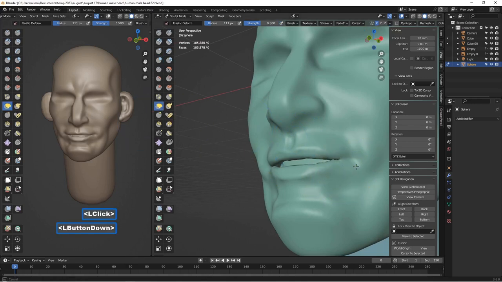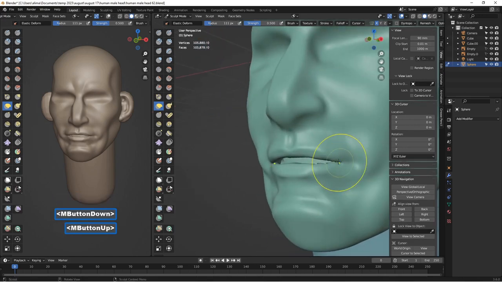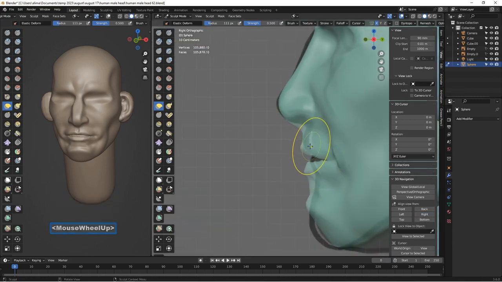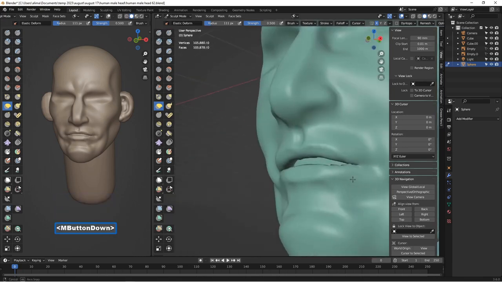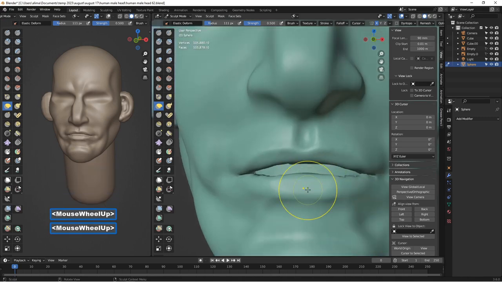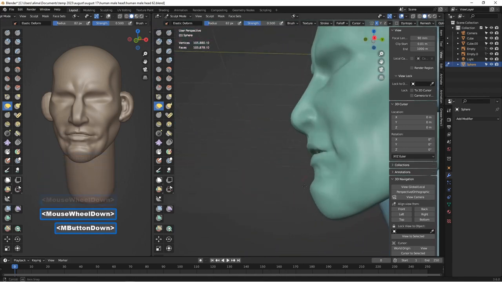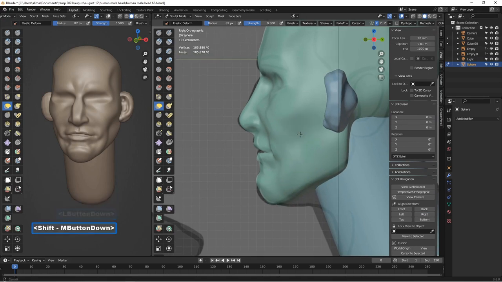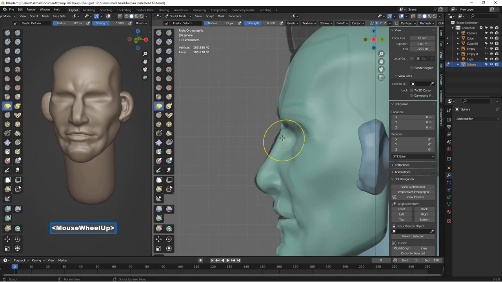Go to the elastic deform. Pull down the edge of the mouth slightly. I'm going to go to the right reference point. Adjust the mouth somewhat according to the reference. If you want to be very careful, you can put a mask on here to control what moves and what doesn't. I am not doing that right now because I realize we'll probably have to come back.